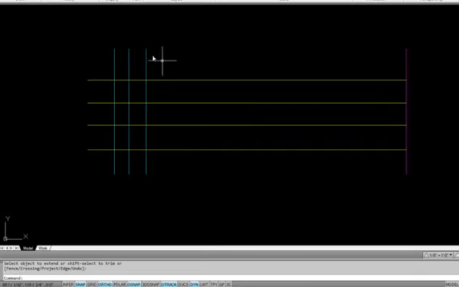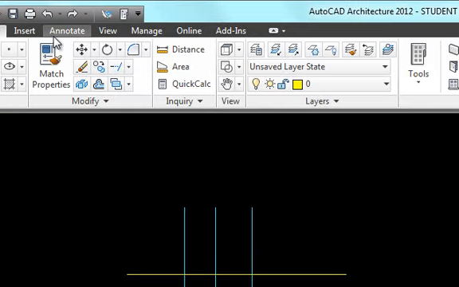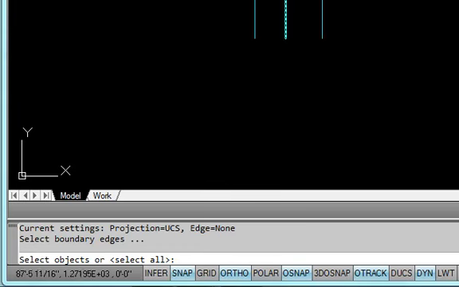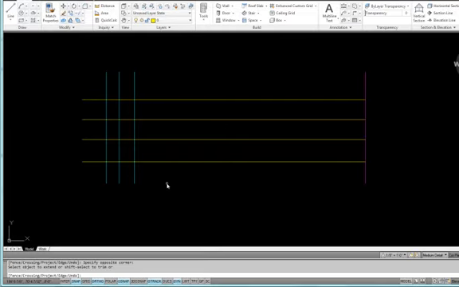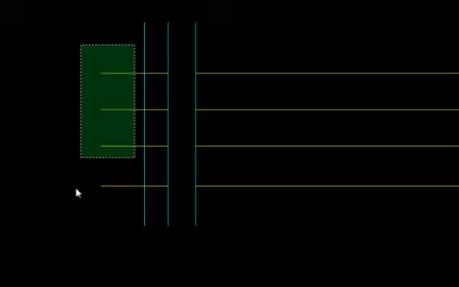Now let's look at this command one more way. Let's hit the Undo button. Let's type in EX Enter. Notice, like the trim command, in alligator brackets, select all is the default. So if we hit the Enter key and make a crossing through all of these yellow lines, they all extend to the magenta vertical line, and hit the Enter button to end the command. So likewise, we could use TR, Enter, Enter, and we could do a crossing box to trim here.